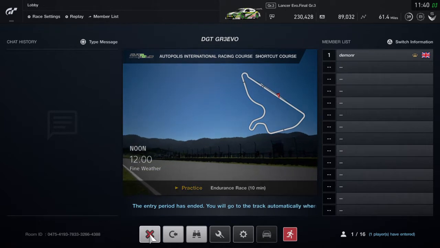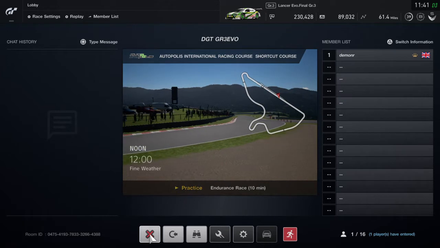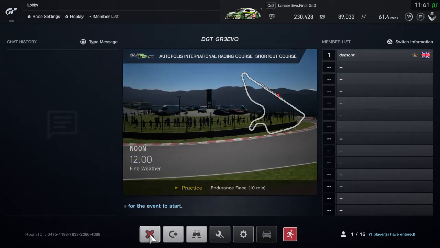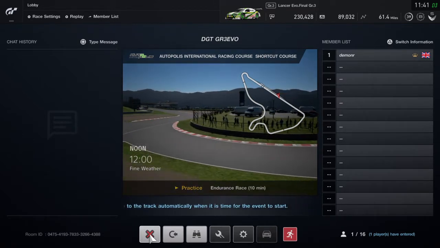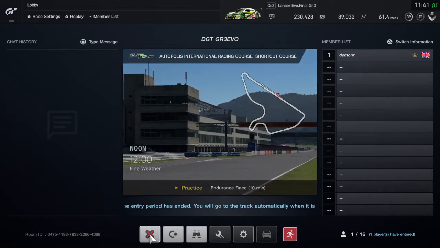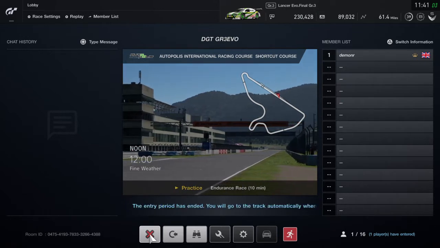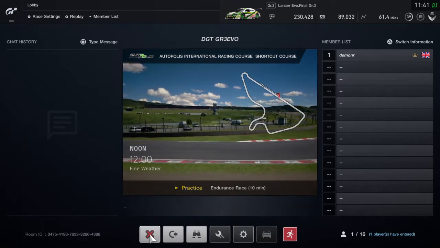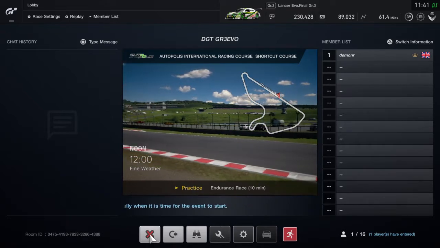So it's kind of like, how can I explain it? The harder you try or the harder you push, the slower you go. Whereas sometimes you'll be so much better off just going, you know what, I'm not going to attack every corner like it's the last corner I'm ever going to drive round. I'm going to drive round it in the fastest way possible, which happens to be smooth, calm and collected.